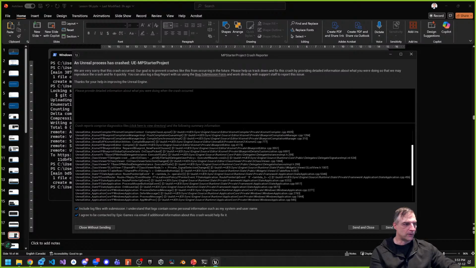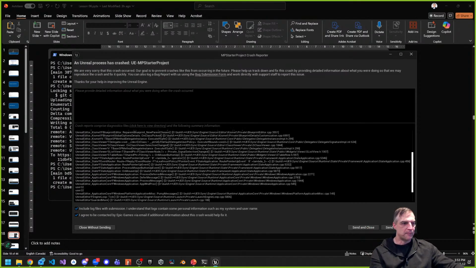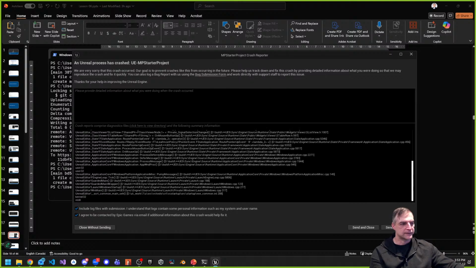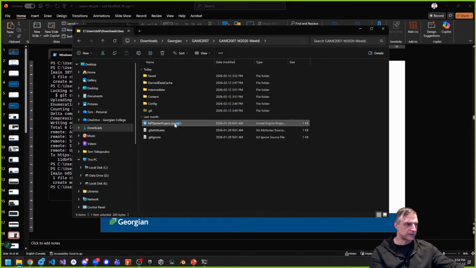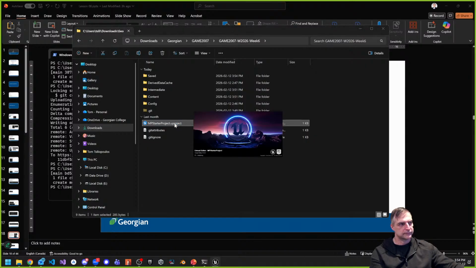So the reasons why you might have this problem, I don't know if you guys had the same problem if you tried this out. The reason why sometimes this happens is because there's already stuff that's clashing. There's two variables named the same, something like that, and it doesn't like it. So again, I'm just going to relaunch the project, and we'll work through it. Again, this is a really good thing. I'm glad that it's crashing, because then we can talk about how to deal with this, right?